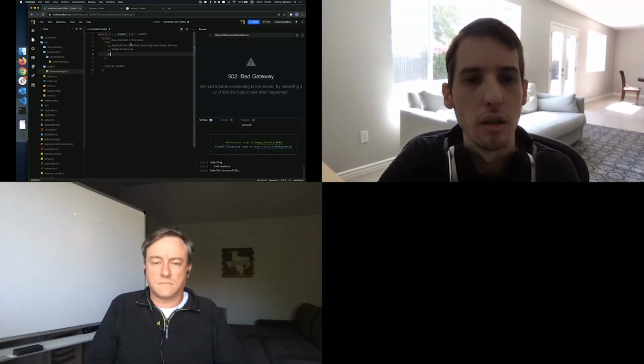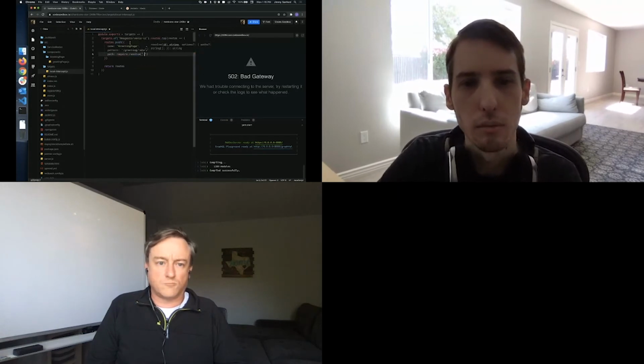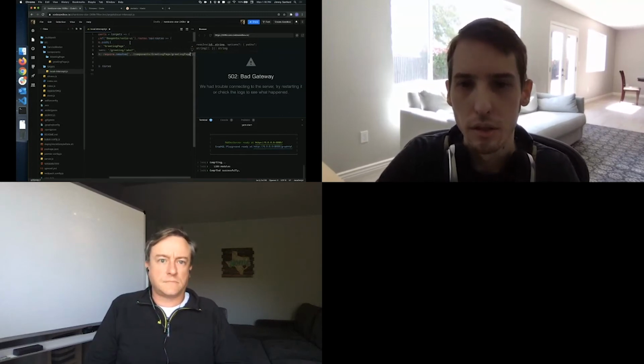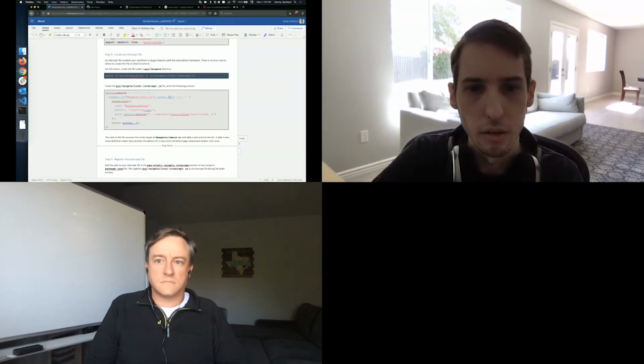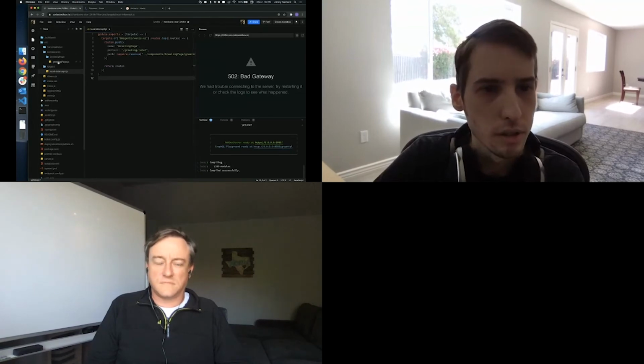And a path to our component, which is going to be in the components folder, the greeting page. And that's going to be our component. So just like that, we're going to have an example of the extension.